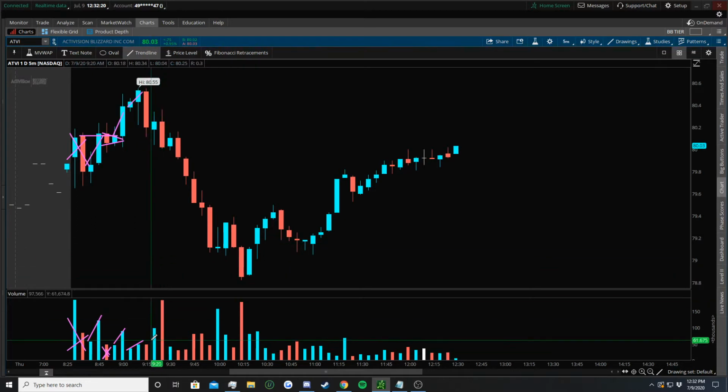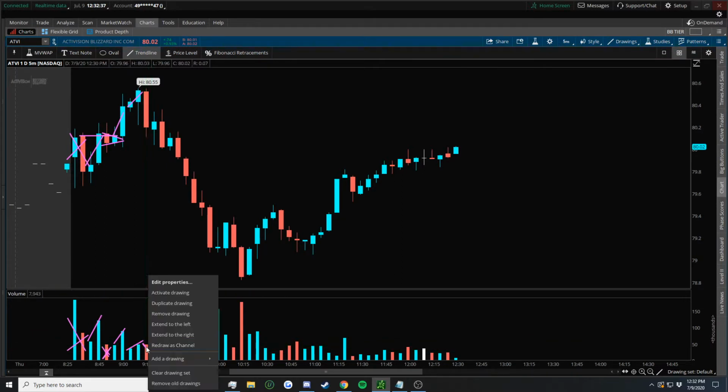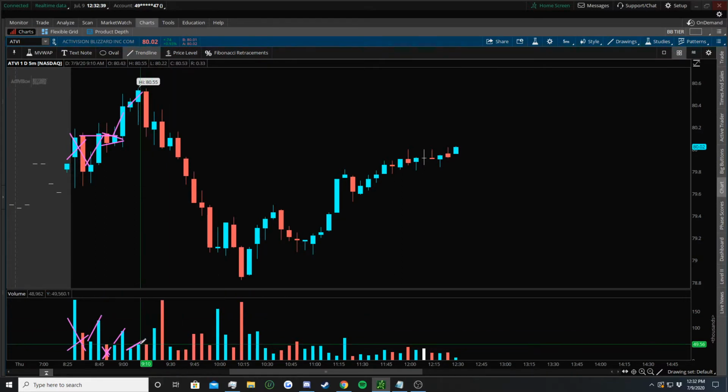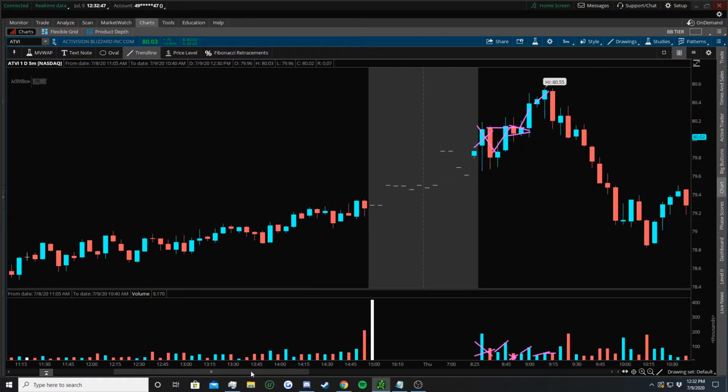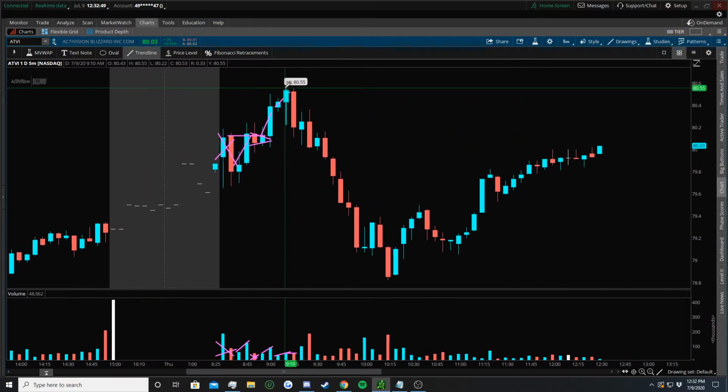Now, how do you know when it's going to stop? Well, if sellers match this volume or pass it up, you now have a higher chance of this being reversed because you're at a resistance. So let's say, oh no, wait, I don't need that line there. Let's see how close they were. They're actually the exact same amount of volume. So now you know you have a good resistance here.